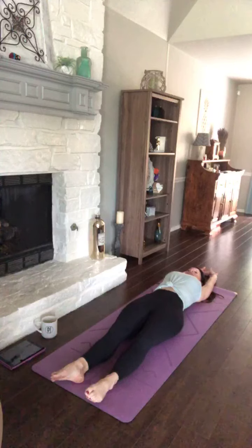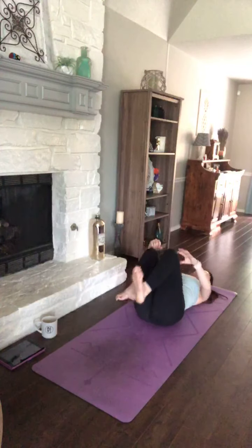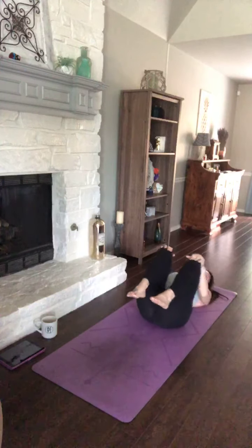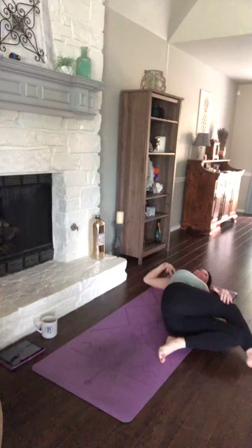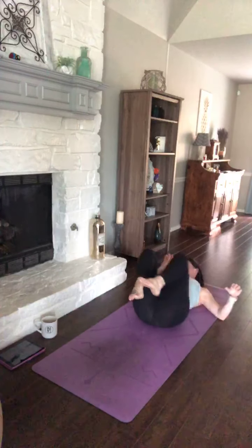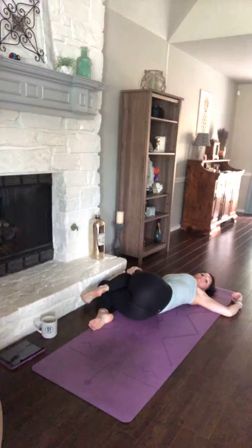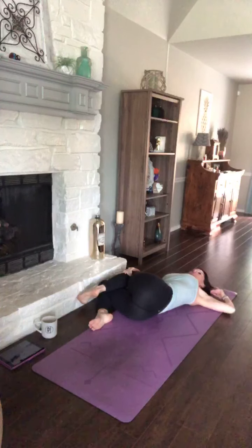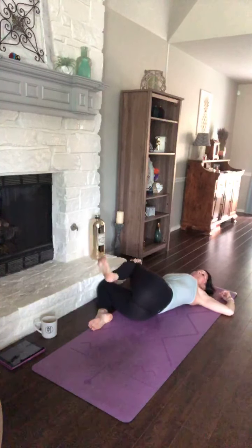One more time. And this time as you exhale, hug your knees into your chest. Take those knees, rock them side to side. Press your lower back down. Spinal twist to the right. Drop those knees over to the right side. Knees back through center and switch. Drop them left. Good. Knees back to center.